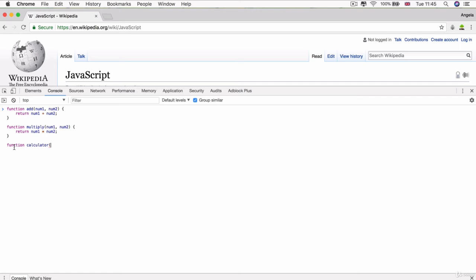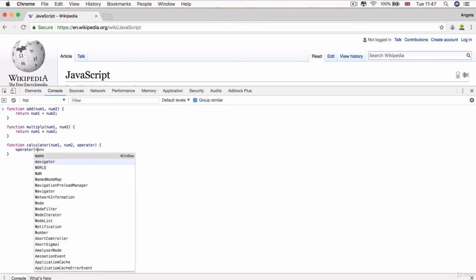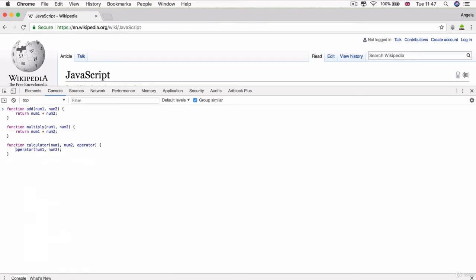So this is a case where being able to pass in a function as an input to another function becomes really handy. So say we've created this function called calculator, and instead of simply just taking two numbers as the input, it's also going to take an input called the operator. And this input can be changed on the fly when we're calling this function. And when this function calculator gets called, we simply call the operator function, whatever it is that the user chose, passing in the two inputs, and return that value as the output.